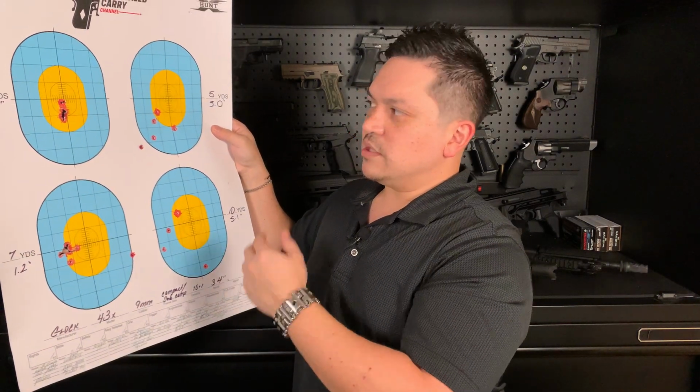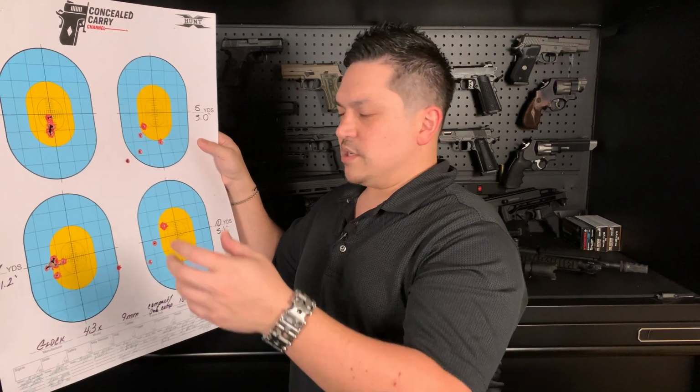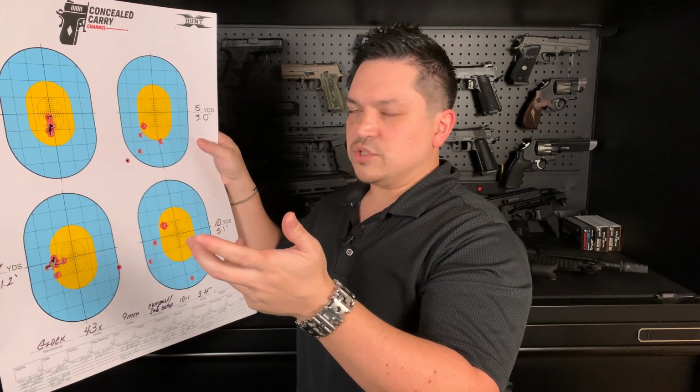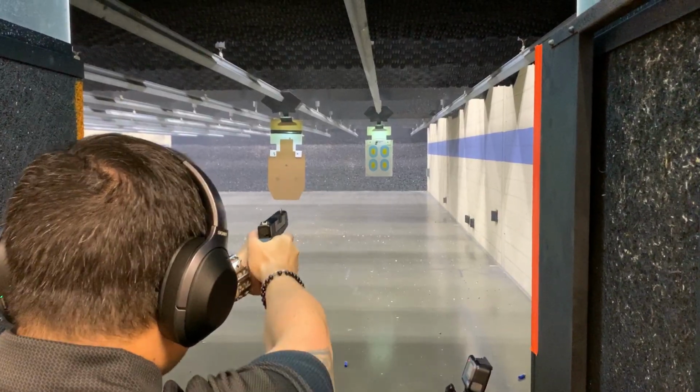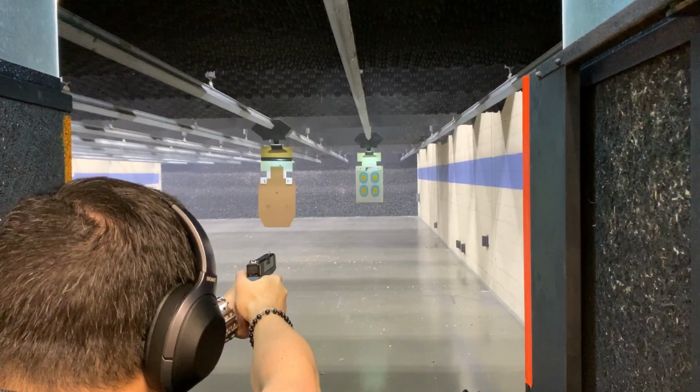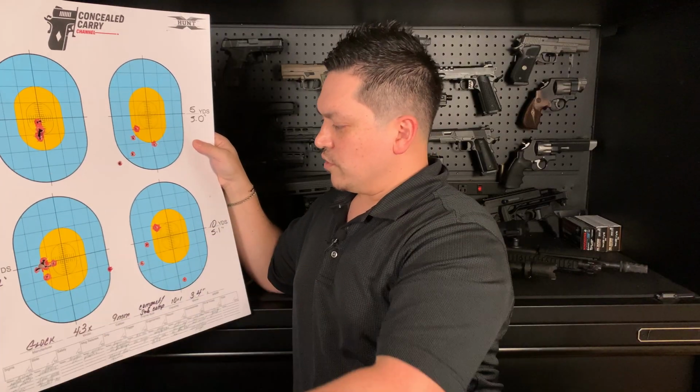Now, the 10 yards, this is always tricky on such small guns because the sight radius is so small. But right here we have a 5.1 inch group. Again, drifted over to the left. I'm not too mad about those groupings by any means. Of course, practice, more practice. Perfect practice makes perfect. I wouldn't be too upset if you got this gun and did groupings like this. It wouldn't be a complete failure.